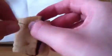Okay, so just pull the needle through and then obviously you actually might need a pair of pliers to do this. I've been using my pliers because my fingers won't do it. So yeah, you just end off your thread as you normally would do, and then you are finished.